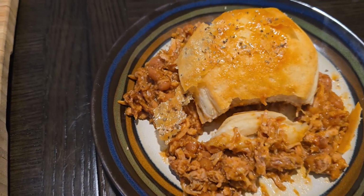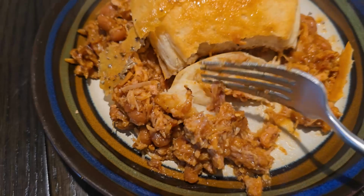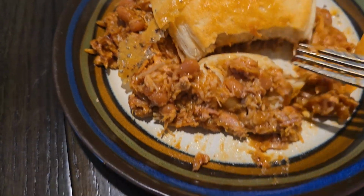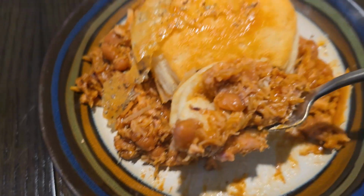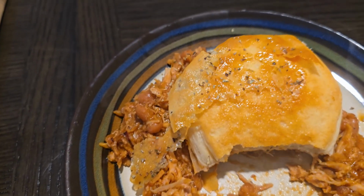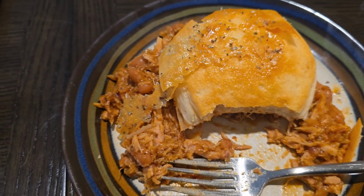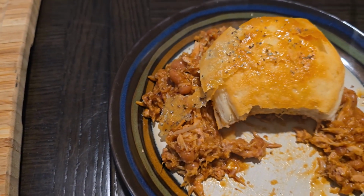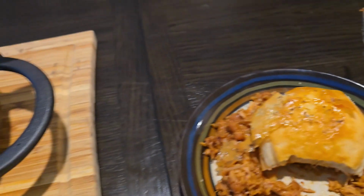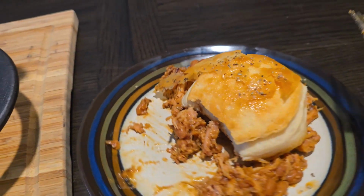All right, let's mix this in a little bit. Try this out. I'm trying to get a close-up so that you guys can see the pork and how it cooked in there. And doing this one-handed is not very easy. Let me go ahead and try this out. Let me blow it. Sorry to eat on camera, folks, but that is so good. That is so good.